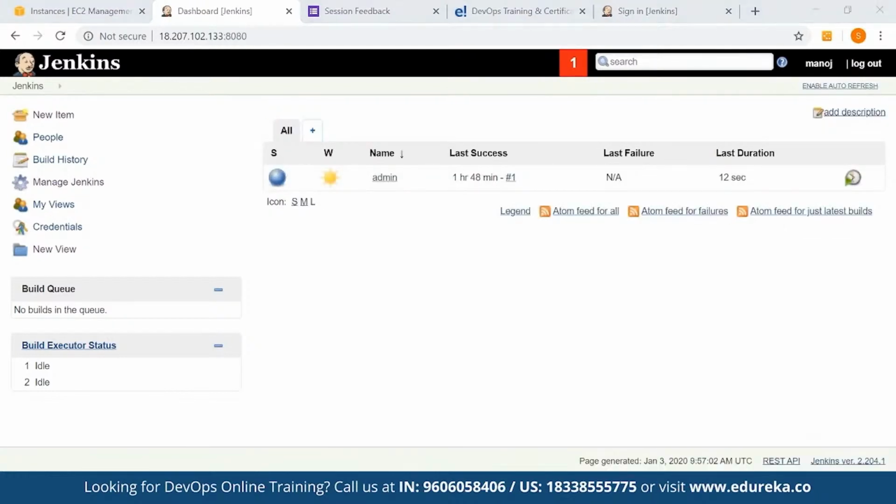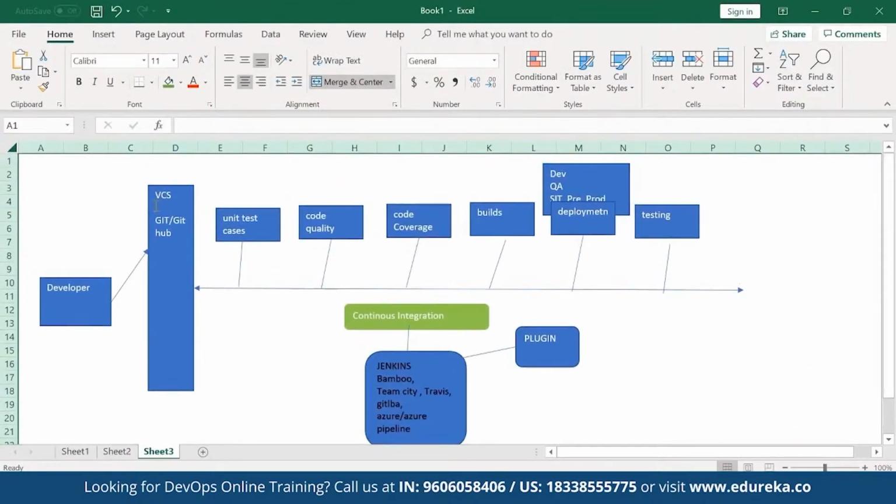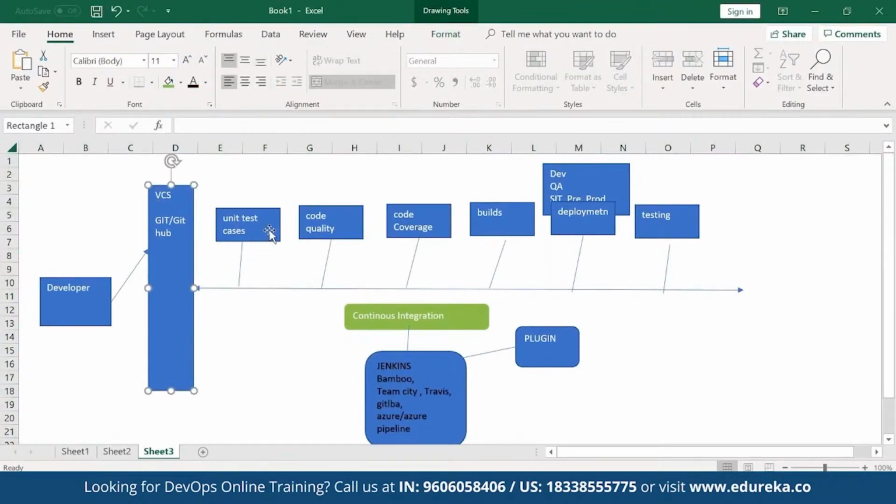Quickly, what we will do is create a job which will do unit testing, a job which will do code quality, a job which will do code coverage, a job which will do a compilation or build, and a job which will do a deployment. For your information, in Maven we have something called phases, and I already installed the Maven plugin. So I will create these jobs, and then we will connect them using this plugin.